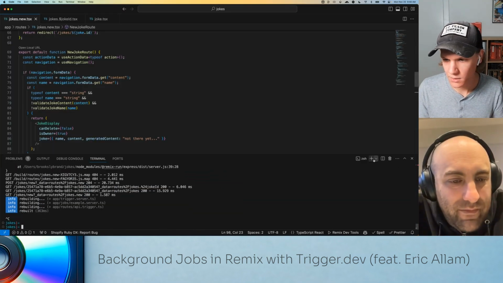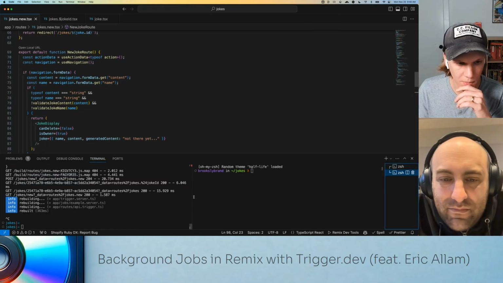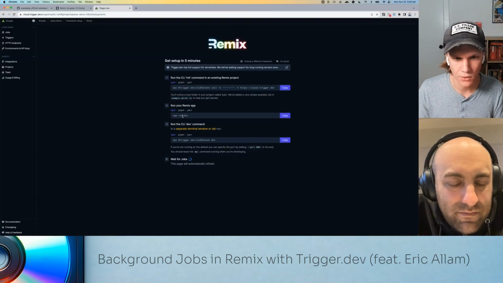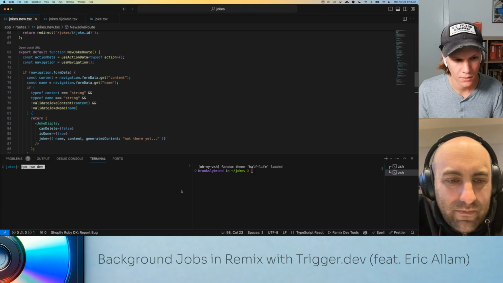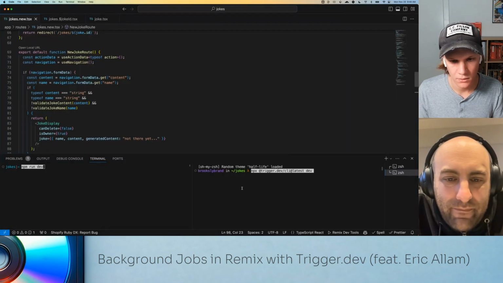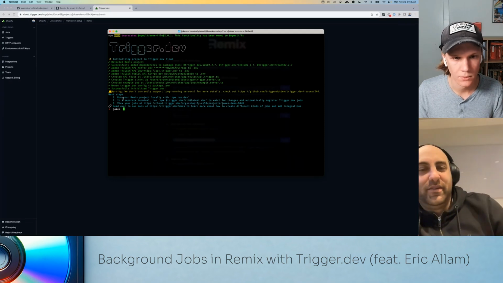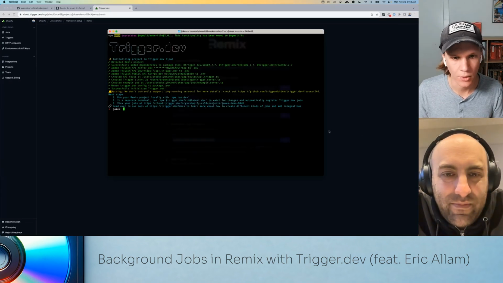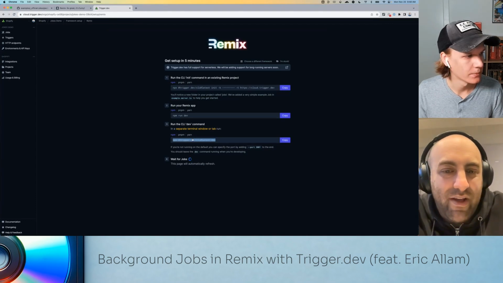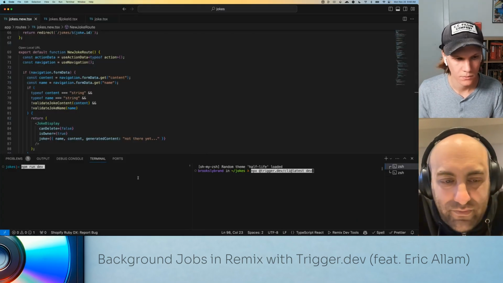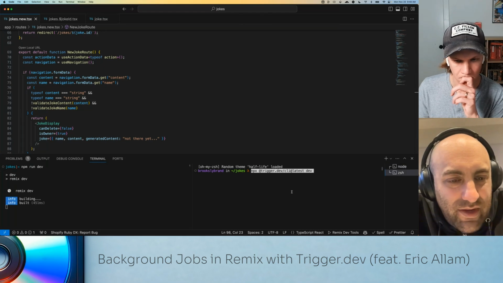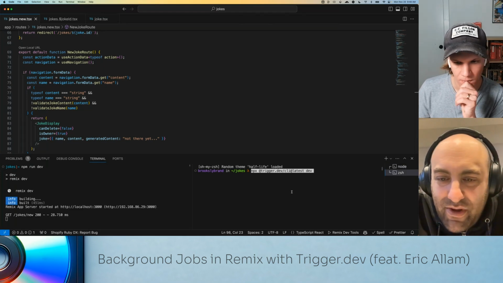Okay, let me get that set up. Just get these side by side. Okay, so stop this one. I'll be running dev here, and then this one here. Cool. This is done. Sweet. So you want me to run those? Yeah, run the server first. It should start on 3000 and then you can run the dev command.